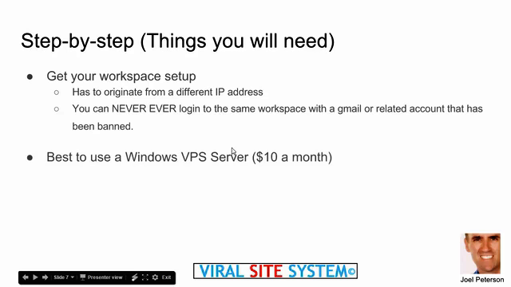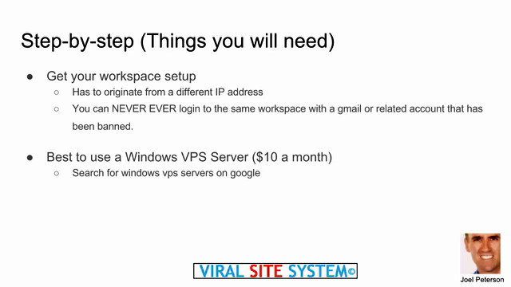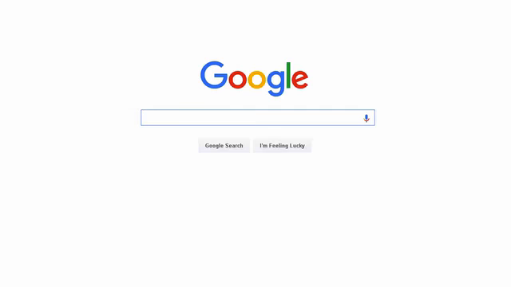The best way is to set up what's called a Windows VPS server. And that basically is just a fancy word for a computer box that is set up somewhere where you can access a desktop environment. Let me show you an example here. Give me 1 second to bring my screen down and show you an example.